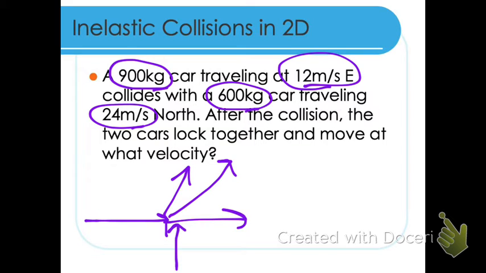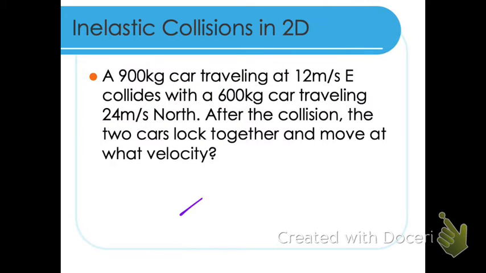We could make a prediction, but for right now, all we really need to be thinking about is that for sure we know these objects are going to be moving in the northeast somewhere, and then we're going to prove where that's going to be. So let's go ahead and start breaking down our objects here. There's nothing that's given to us at an angle to begin with, so there's no triangles we have to build and break down right now.